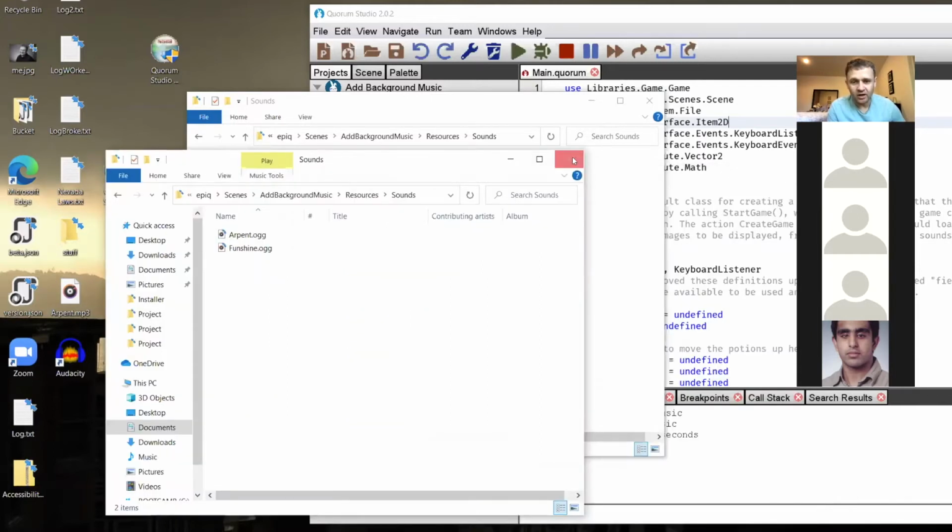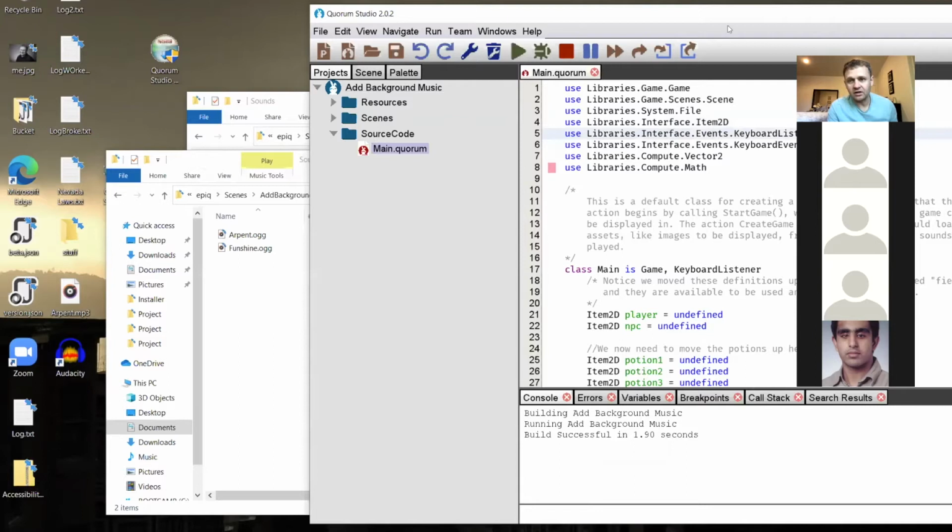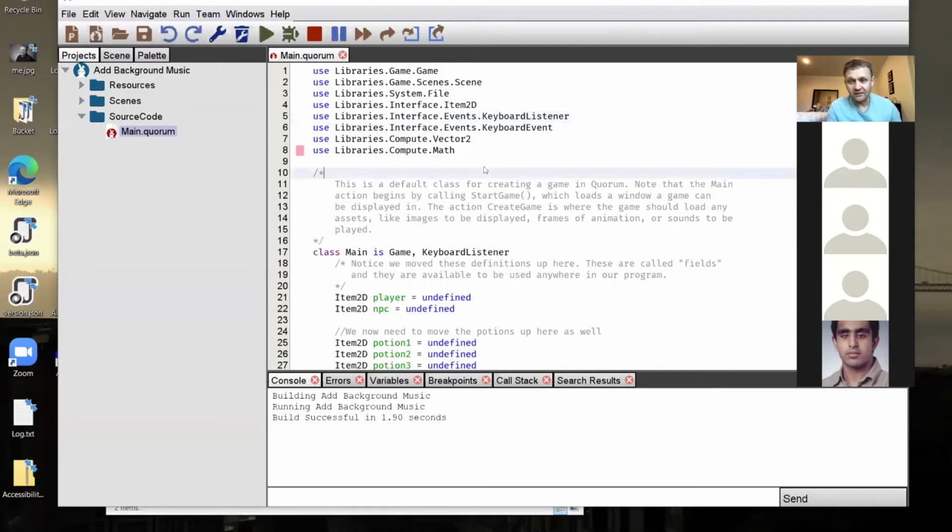the only reason we need to keep track of where it was is because we're gonna have to code it. And so we have to tell Quorum where it is. And so here's the funny thing. Whenever I'm loading a file in Quorum, the thing to know is that the file's locations, by default, are always relative to the executable, except when you're running it from within Quorum Studio, and there's a good reason for this, and I'll explain that. And then it's relative to the project's location, and that's because of differences in deployment.